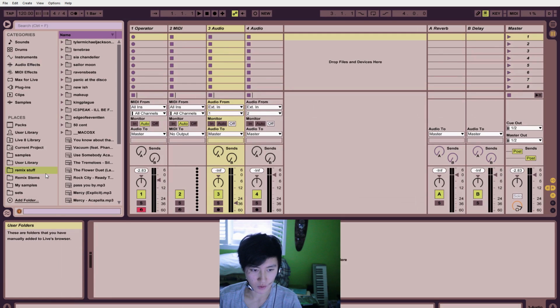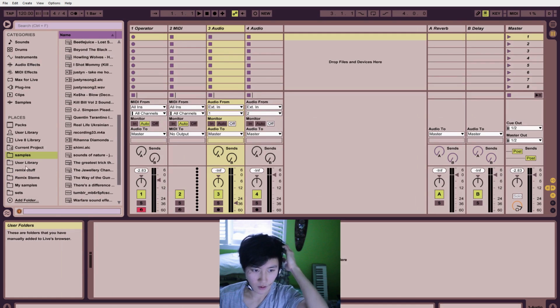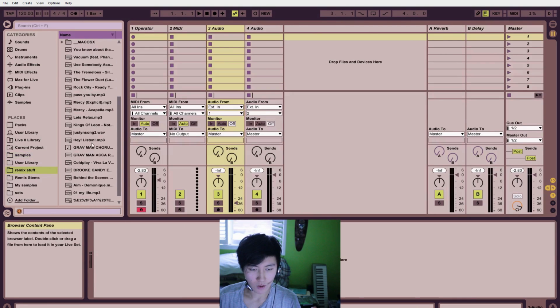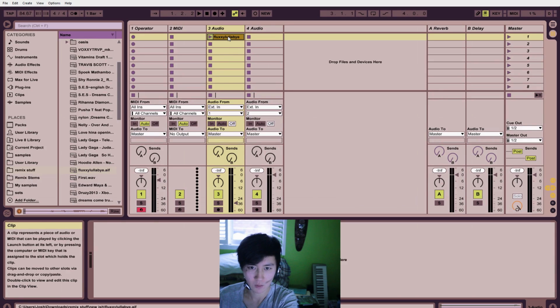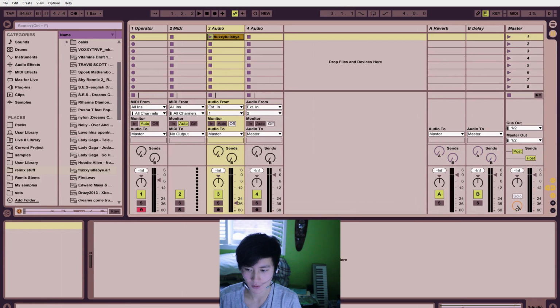So we'll go through some samples here that I have, and we'll grab this one here. Sorry, I had trouble finding the file, but it's this one here. Cool. So we'll grab that sample, and it's actually a .aif file. I don't know what that is, but I'll show you. In column 3, track 3, in the center here, we'll drag and drop it in there, and that's how easy it is to throw it into place.